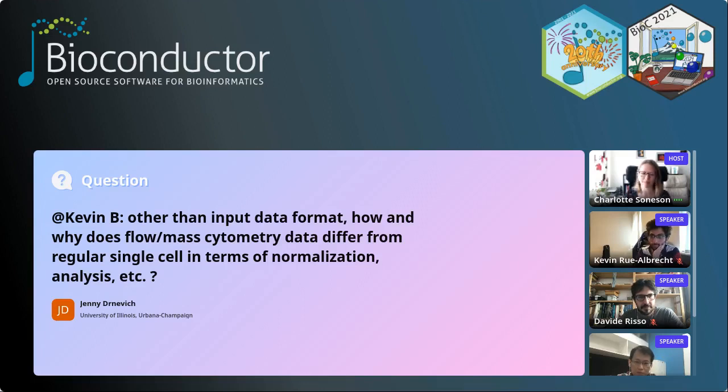So all I can say is, with cytometry, CyTOF data for example, one should first of all expect zeros to be quite frequent in all types of data. Although I'm cautious to say that RNA-seq is zero inflated based on David's talk. But with CyTOF data, one should expect zero inflation and also negative values. And the transformation that we apply to that is essentially like a log transformation, but it can deal with the zero values and the negative values at the same time as it deals with the positive values. Whereas in single cell RNA sequencing, we apply different normalization methods.